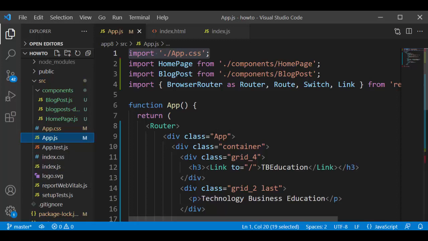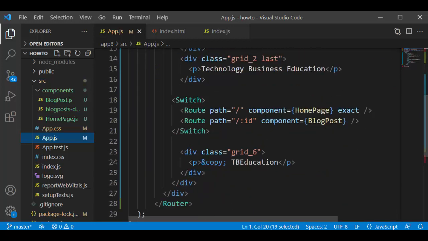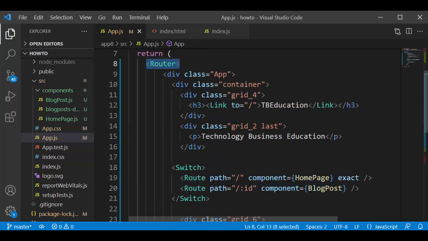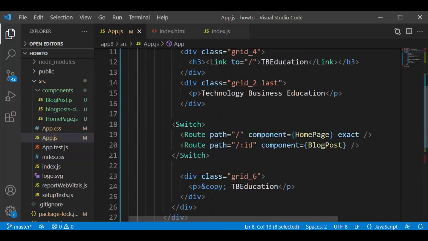It means that from all components, the first component which goes loading is app.js, and in that component we have the home page or blog post, one of those. There is a Router element, and there is a Switch element. The Switch element has a Route element.